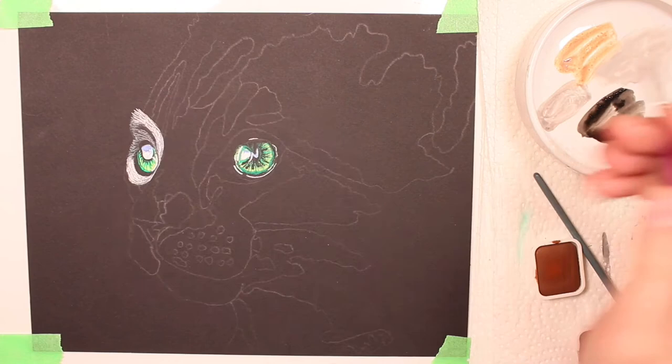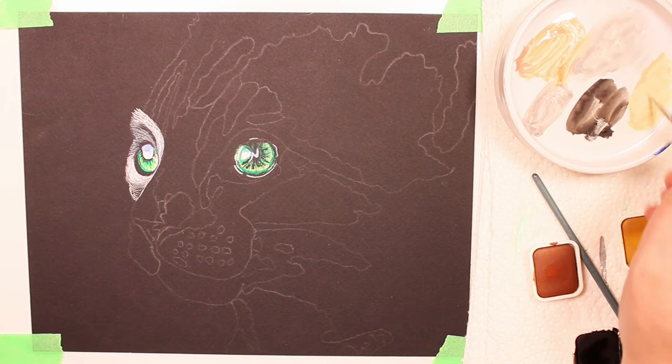From here, I want to add just a bit of warmth to the bottom of that eye section, so I'm going to use a touch of brown and feather it in using the same technique.